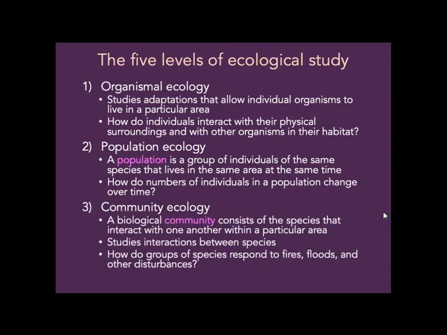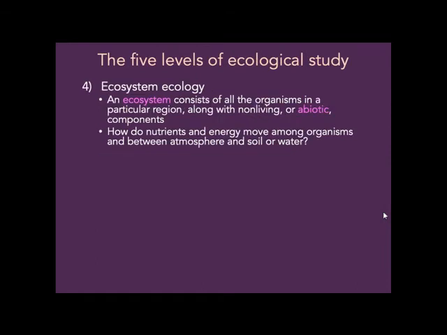All right, the third level is community ecology. A biological community refers to the species that interact with one another within a particular area. So again, a community is multiple different species that have interactions. This area studies interactions between species and often will ask questions like, how do the different groups of species respond to disturbances like fires, floods, and other things?